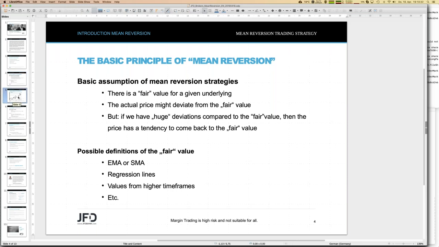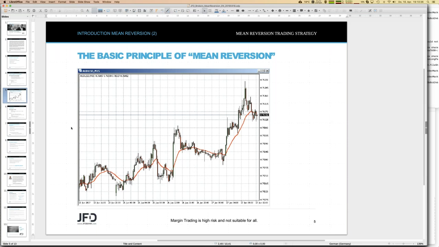Everything is possible. To illustrate that basic idea a little bit more, let's go to a chart for the first time here. I have to mention that I did a similar webinar, well, not really similar, but at least it was titled Mean Reversion, almost 2 years ago, and that's where I took this picture. It's still valid, so I go exactly with the same picture. What you see here is a standard chart, in this case M15. Later, we will use H1 or even M5 data, but it doesn't matter for the principle of this kind of strategy. We have the chart, we have the candles, and we have an EMA line within it. Maybe that was a 50 EMA, I don't know exactly. But let's go exactly to the middle, so that you already see everything you need to know about the principle of that strategy.